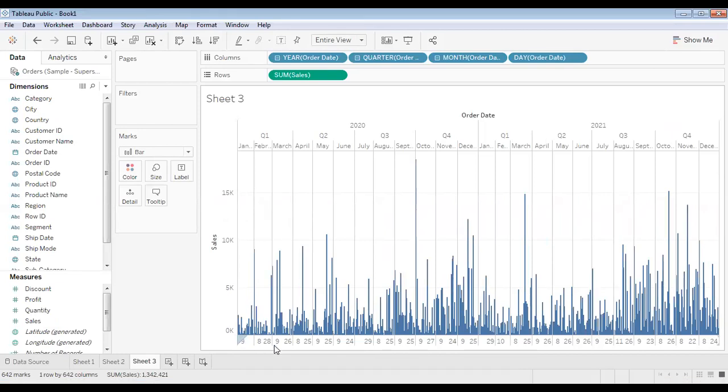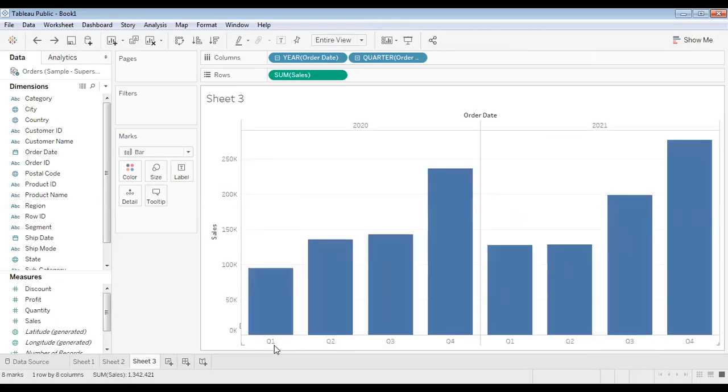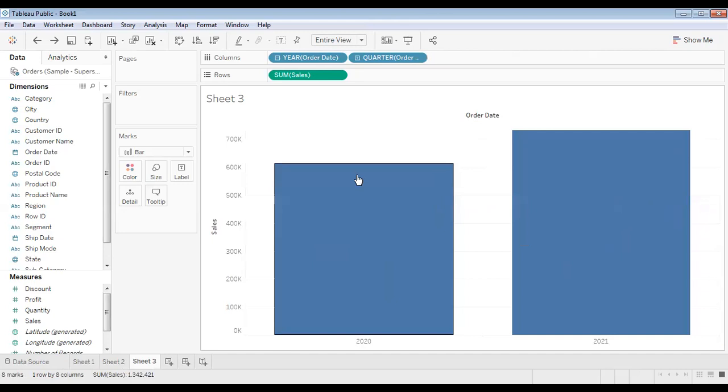I have a question for the runtime. Are we going to deploy the code somewhere on a server, or publish to the server? Yes, definitely. Once we prepare our dashboard, we have to publish that dashboard to Tableau Server. Like in Power BI, you publish the dashboard to the Power BI service.